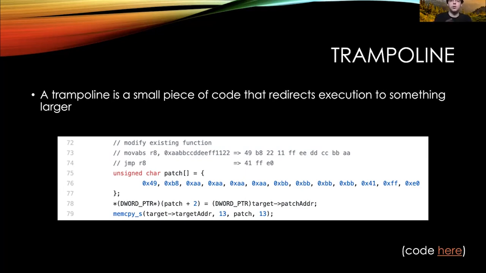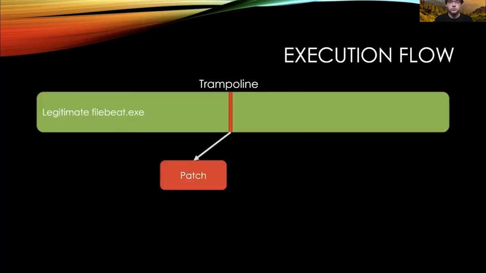In this case, I wasn't able to fit my entire exploit into that memory, because I didn't want to complicate things between different function calls by overwriting too much. So I chose to redirect execution to a different part of memory where my actual malicious DLL lived, and only overwrite a very minimal amount. Now that our trampoline code has executed, it transfers execution to my full patch.